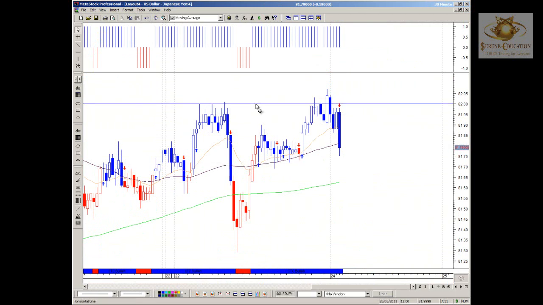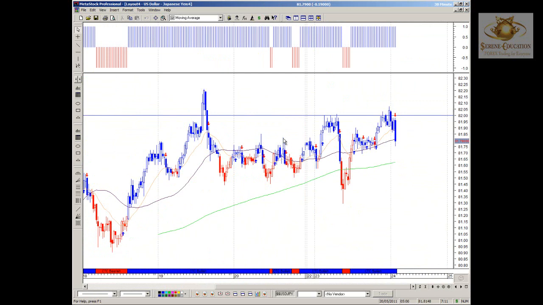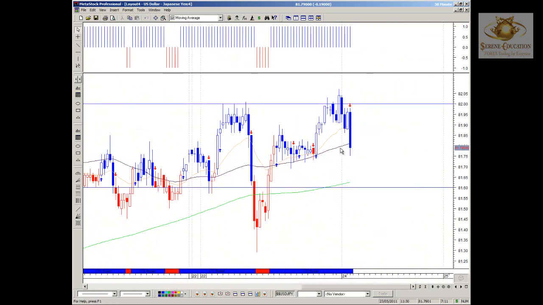Put the 82.00 in as a clear indication of where price needs to be breaking higher than, and we know that 81.60 is a possible target. On the failure, you can see a bearish engulfing pattern as we speak. Failure to find support here on the 50 period moving average, and consolidation here, would definitely give us an indication that we're seeing further downside movement.